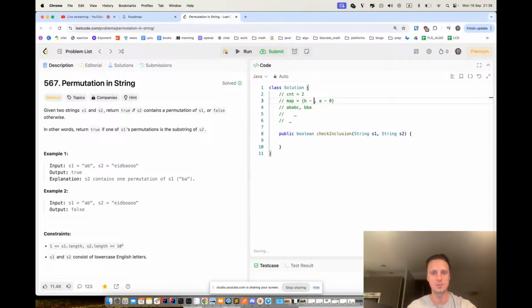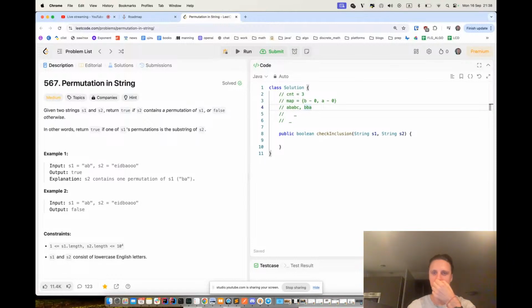I decrease this B, increase the counter. And so I see that the counter is 3, and this string is also 3, so I can return. Can I do something more optimal?